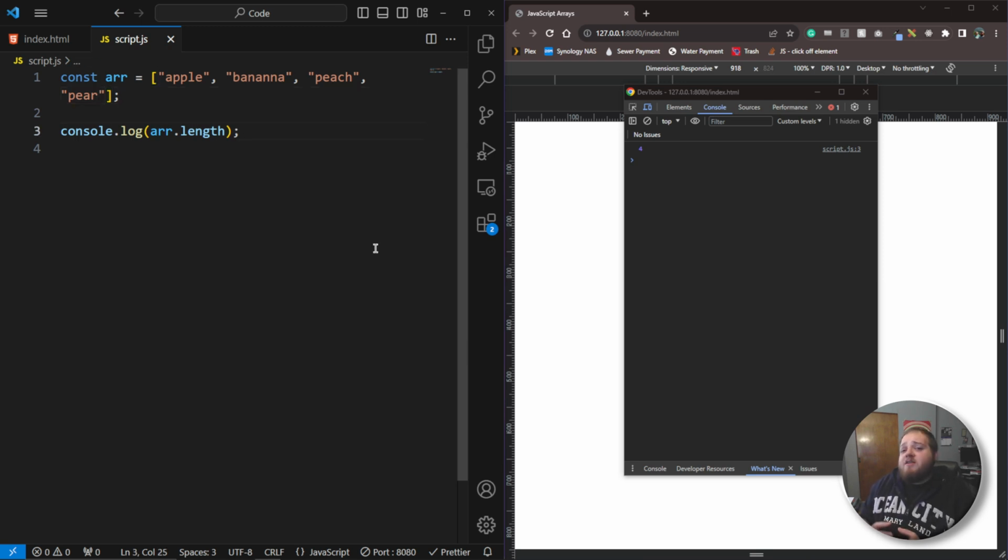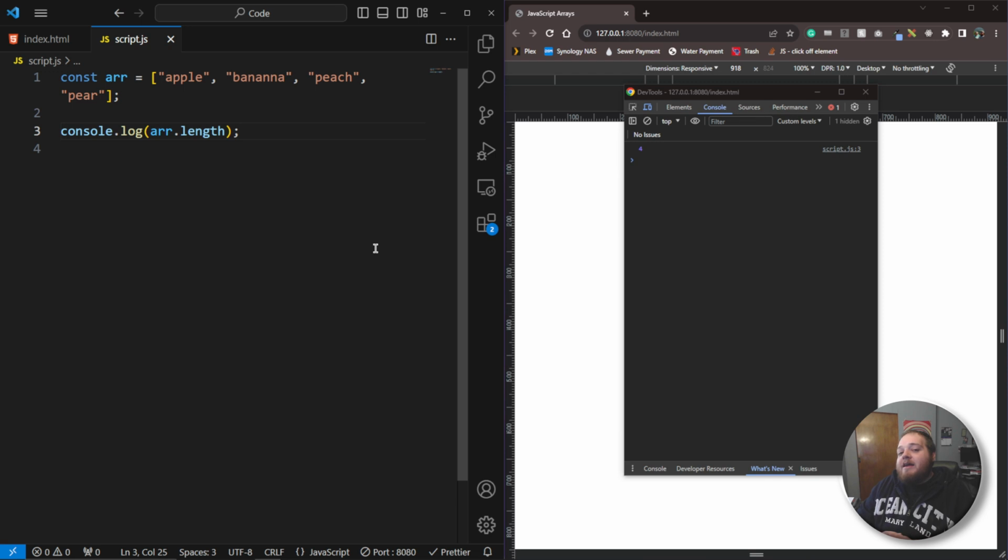Now we're getting ready to get started working with array methods, but before we do that, we need to understand the difference between a mutating method and a non-mutating method. A mutating method is a method that is going to mutate or change the original array. And a non-mutating method is a method that is going to make a copy of that array and then mutate the copy of that array so that the original array is never even touched. And I'll explain which ones are mutating and which ones are non-mutating methods as we go through them.